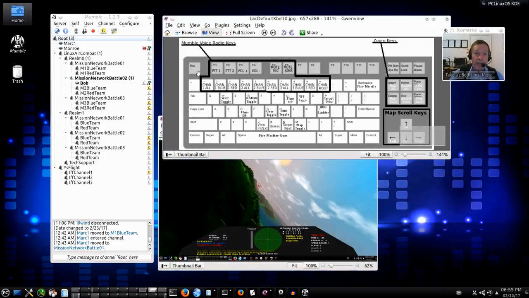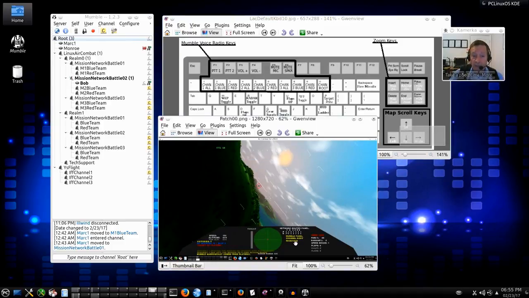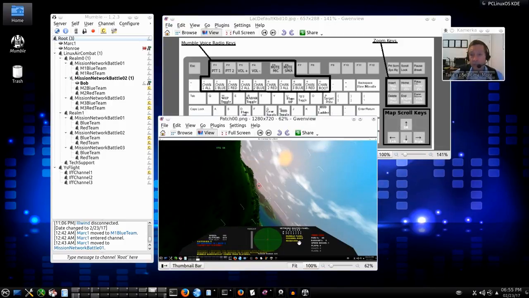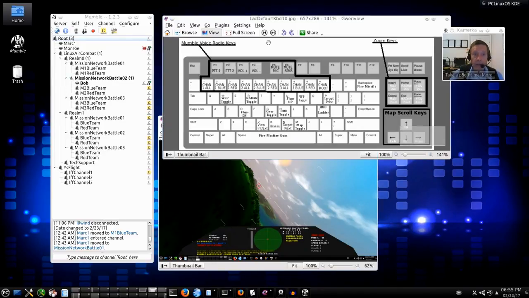So if you press push-to-talk 1, your own Mumble panel will say transmitting, and others in your mission will get a message that you're sending a narrowcast down here in their system panels while you're holding it down. If you press push-to-talk 2 here, your own Mumble panel will say broadcasting or transmitting, and the other players will be told that you're doing a broadcast on that channel.